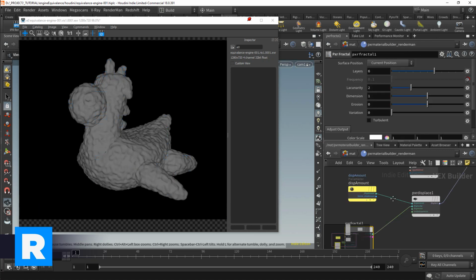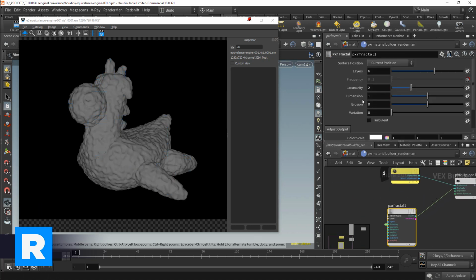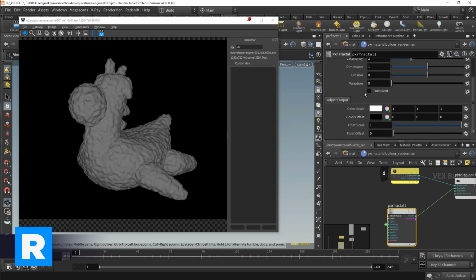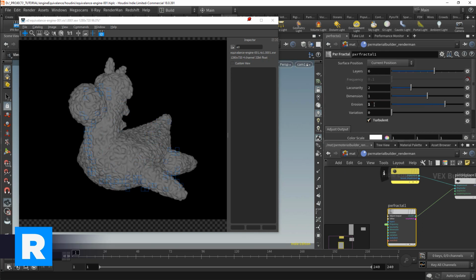And also the noise is pretty smooth by default. So we might need to increase some features, like we can make that turbulent, increase the erosion. And I think the dimension might be too low. So this is adding quite a bit of detail. And the number of layers is the layers of noise you want to have, the complexity of the overall noise. So if you set it to 2, it's going to be a bit more simple. Oh, that's pretty interesting.